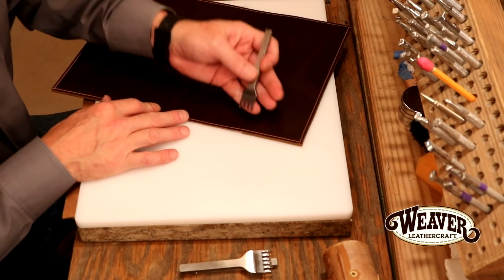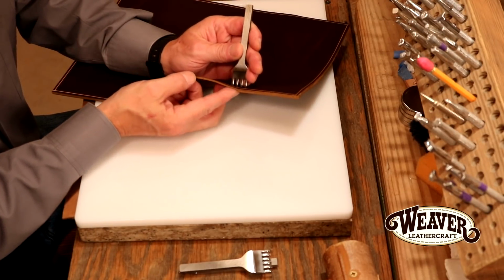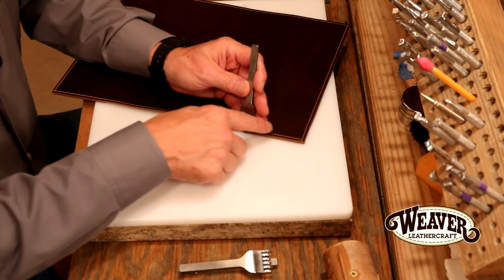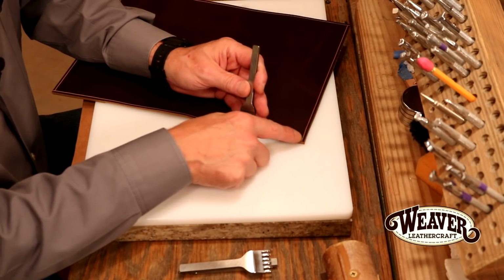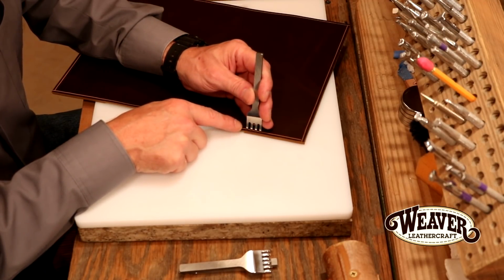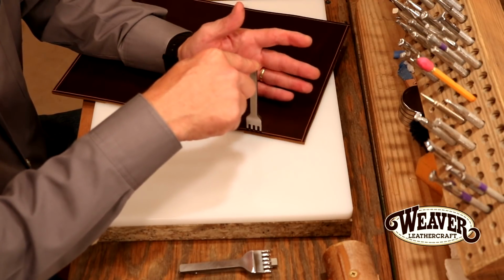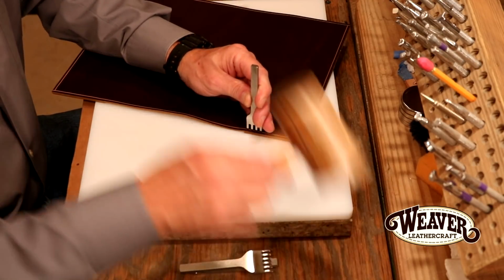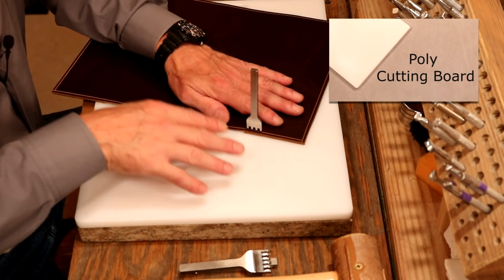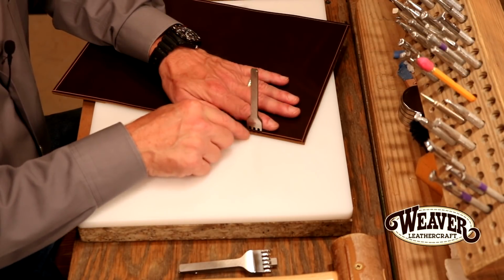We could certainly measure this out to where our chisel straddles the edge of our flap every time. But what happens then is we have to try to measure this out as we get down to our corners. We're not going to worry about that. Basically, I'm going to come in roughly half a tine width. I'm going to drop my chisel right in that groove line, and I'm simply going to hit that. Now, I don't have to hit that hard enough to go through my leather, my board, into my quartz. I simply need to get through.